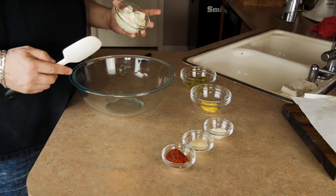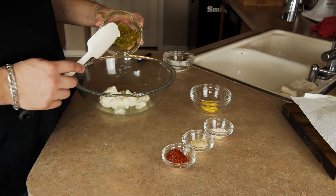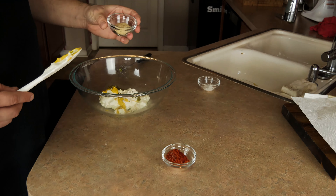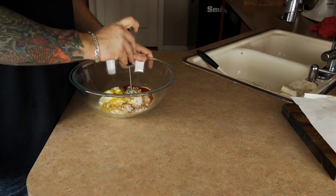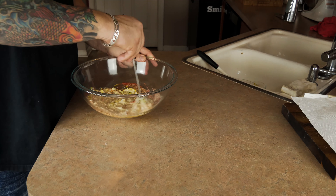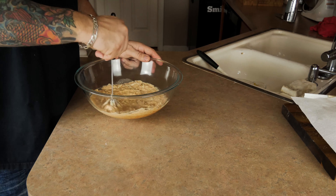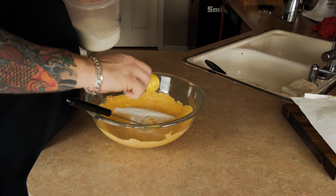Get yourself a mixing bowl and toss in about a cup of mayo, roughly half a cup of sweet pickle relish, and about one-fourth cup yellow mustard. Then jump into the aromatics with about two tablespoons each of onion powder, granulated garlic, and smoked paprika. Mix this together until you get a uniform color that looks like Big Mac sauce. Taste and adjust your ingredients to your liking — depending on your brands, you might need to tweak it a bit. I also added a tablespoon of sugar.